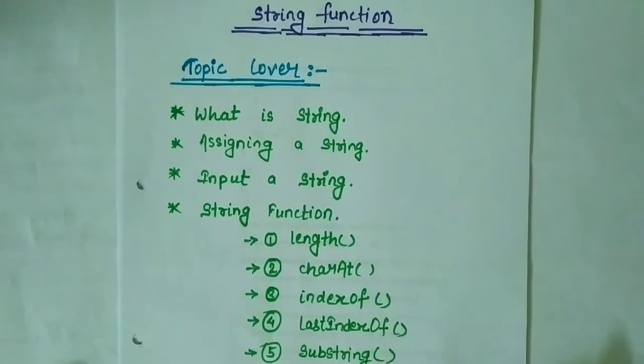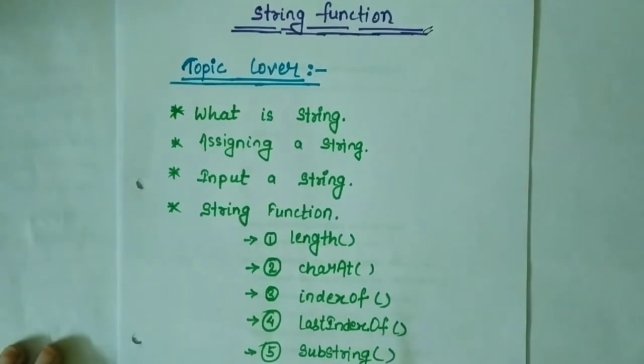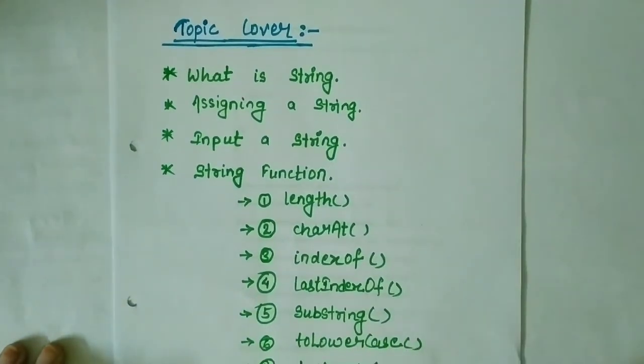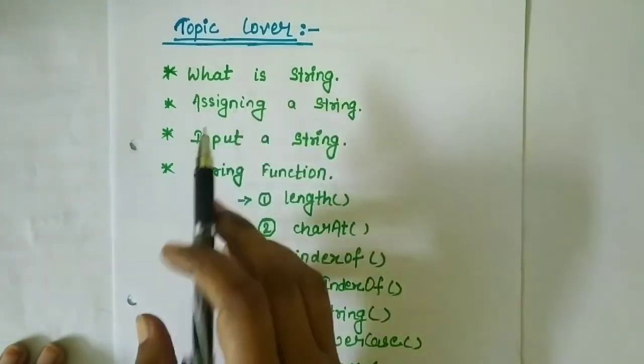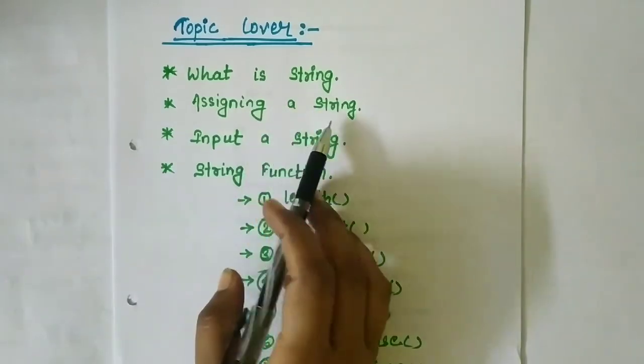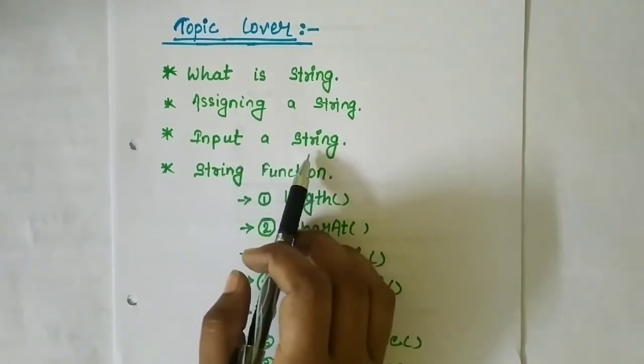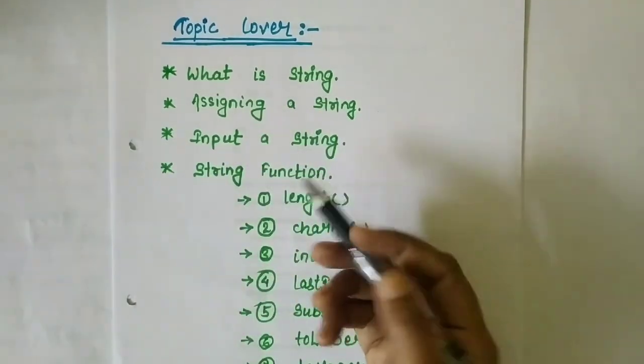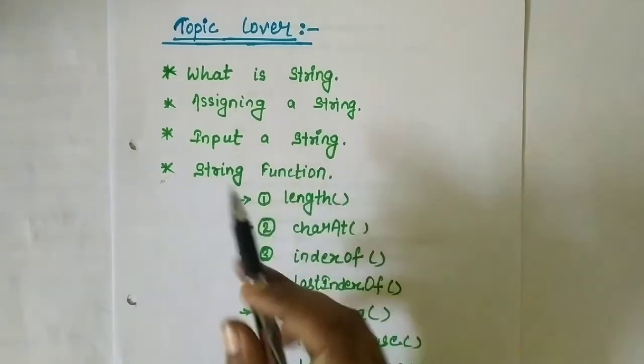So today's topic is string, the most important topic in Java. Today I am covering this topic. Firstly, we will discuss what a string is. Second is assigning a string. Next is input a string, how we can take an input from the user. And the last one is string functions.